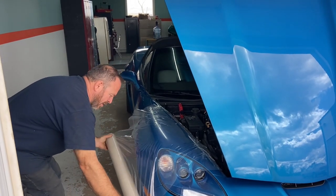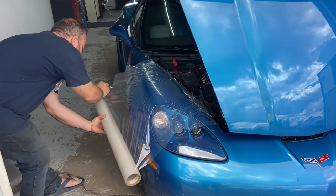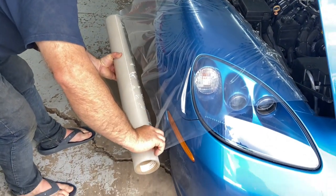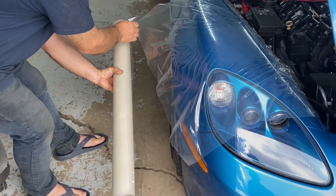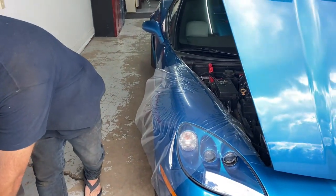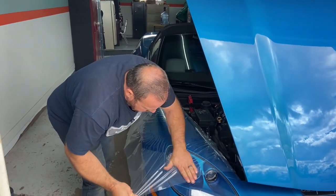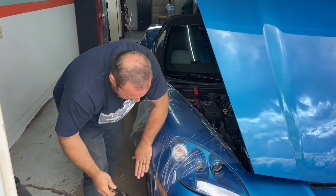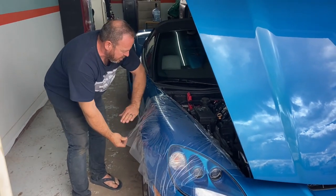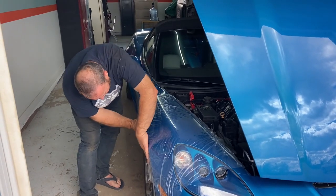Stick it on the car. Now, this is a trick that I learned a long time ago doing this. I don't go from the very edge. Be careful you don't get near the car. But I leave this little tail that I take off after. When it's on there, I will just lift it, and I'm not worried about how pretty it's on the car. I'm worried about how pretty the car is and protecting that car.